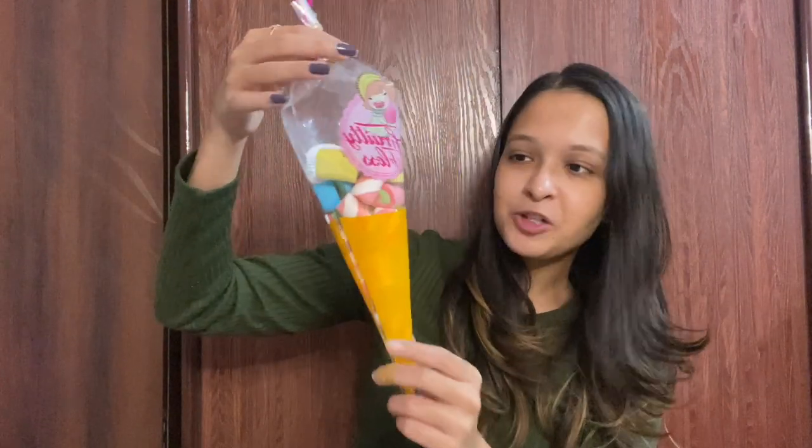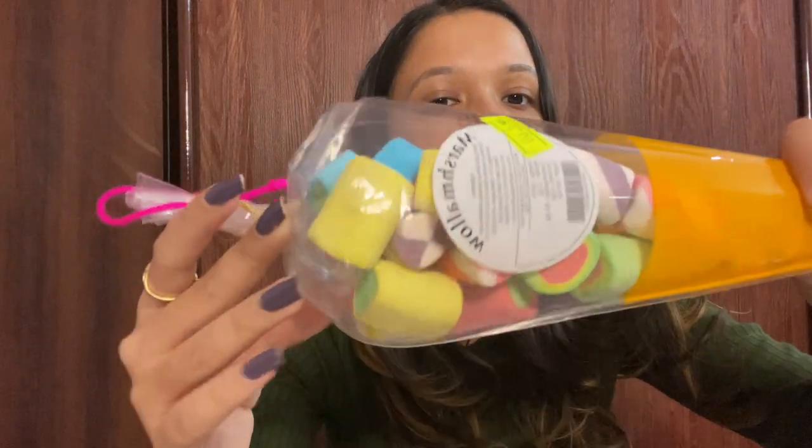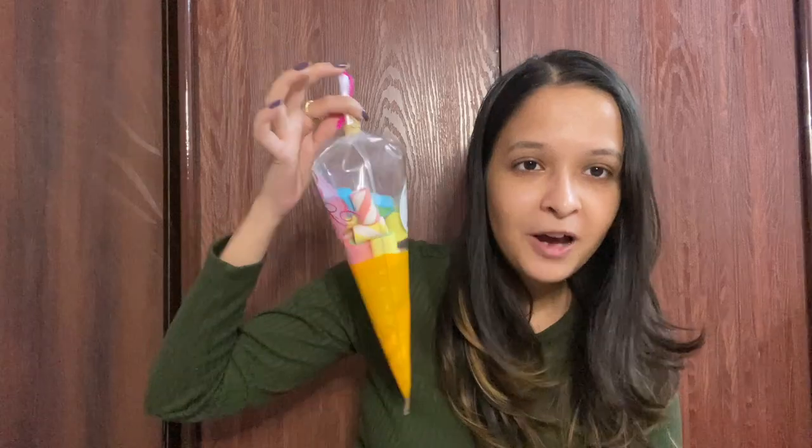I actually got this container. Okay, this is like specs, but it's a container, so I can put stuff in it. I got it from Candylicious, which is a chocolate shop over there, so I bought it from there, and I liked it. Okay, looks really cool. Alright, I think that is it. And now I'm going to show you all the chocolates that I got. Okay, so these are marshmallows. I found the container so cute, and look, the marshmallows are also so colorful, and I've never had marshmallows, so this is going to be my first time ever trying marshmallows. So yeah.